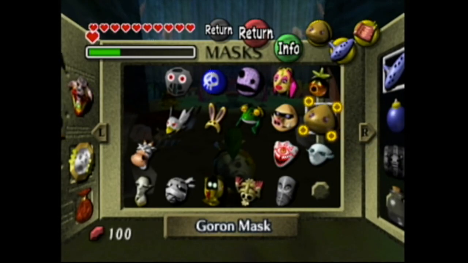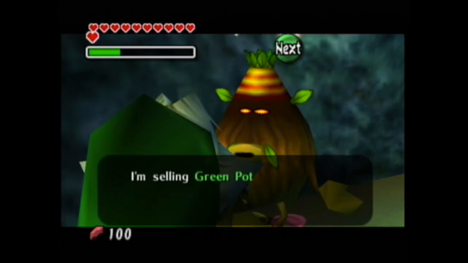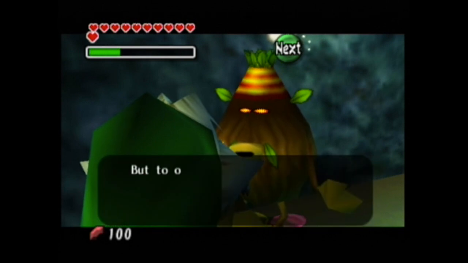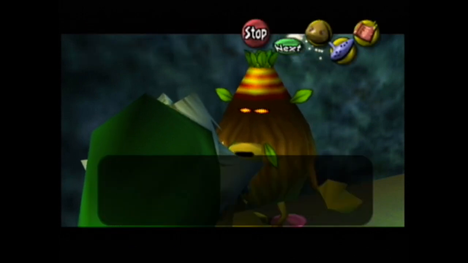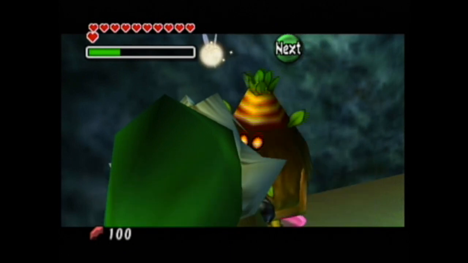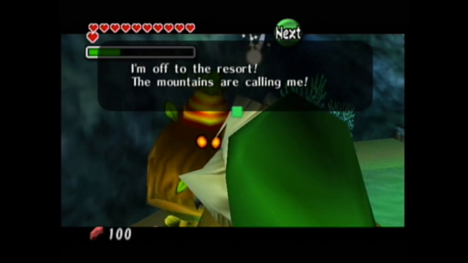Anyway, so let's put on this Goron mask. And then let's talk to this guy. Thanks for stopping by. Oh, you're from the mountains. I'm selling green potions, but I'm focusing my marketing efforts on Zoras. Actually, I like to do business someplace where it's cooler and the air is clean. But to open up business in another place, you need to go through the proper channels first. Do you know what I mean? Well, yeah, I do. Here's some paper that tells you can do that. Wow, that's a mountain title deed. Thank you. Oh, hey, you kept it short, sweet, and simple. I'll give you this land in exchange. You got the ocean title deed. Yahoo! I'm off to the resort. The mountains are calling me.